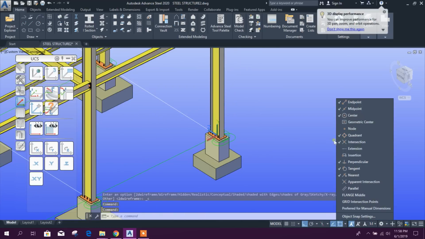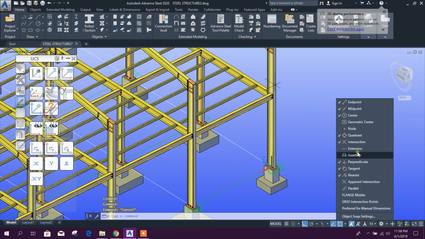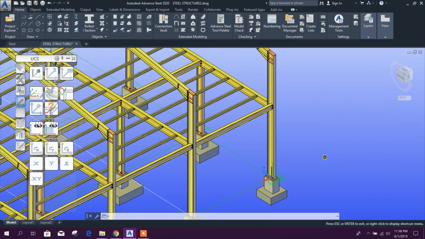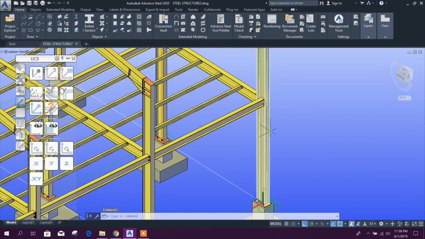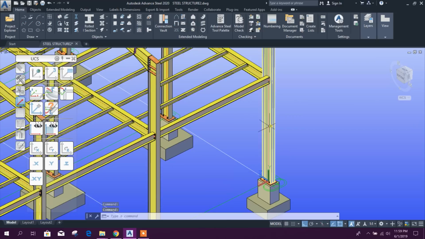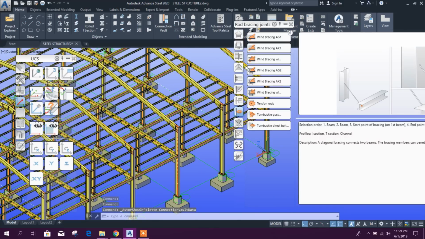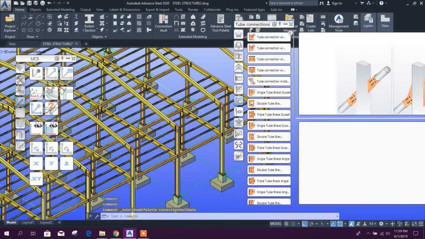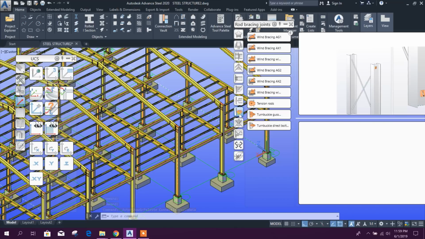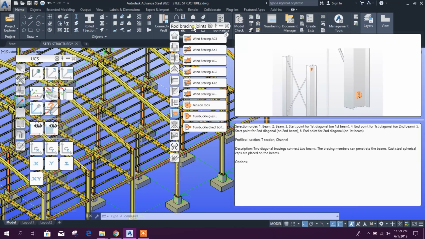Here we can change our snap option. Only we will keep end point, so that when I put my cursor on an object it will select the end point. Now go to connection vault. Here we can go to this rod bracing joint.